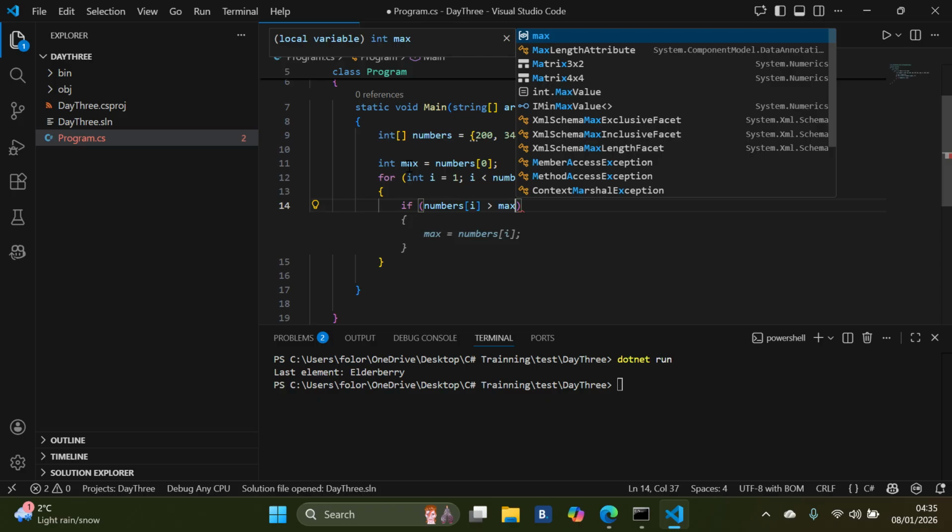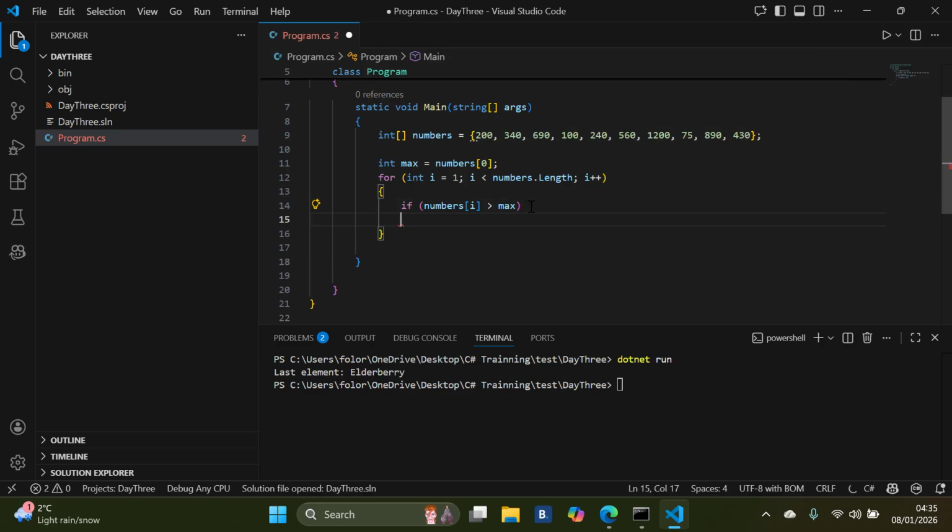Mind you, we already know that max is the first element. So we are saying, is the second element greater than the first element? If so, we are saying max is equals to numbers i.